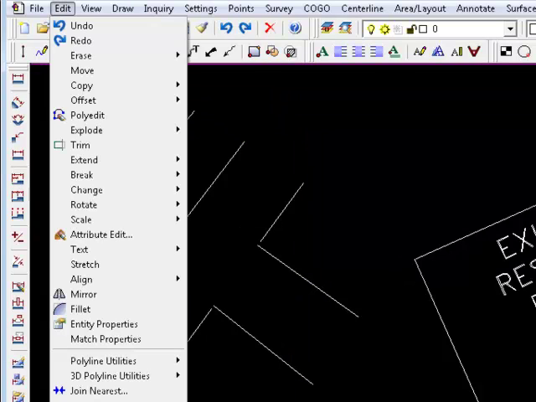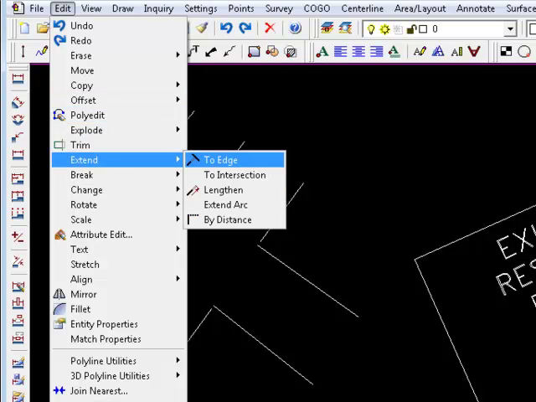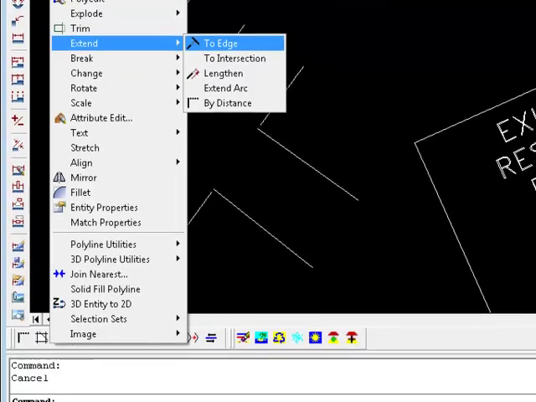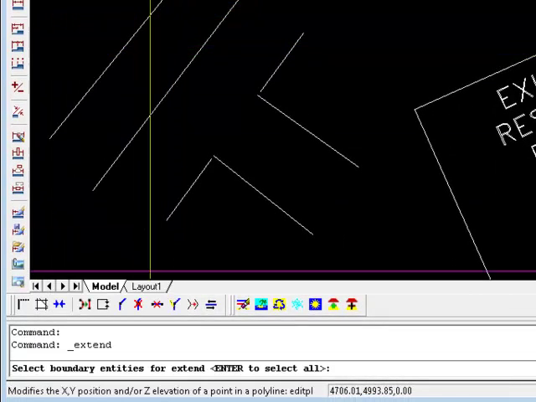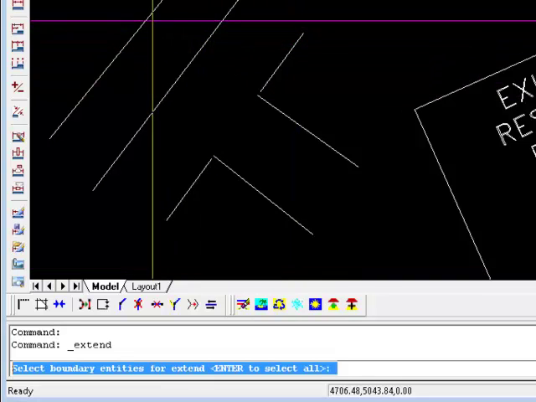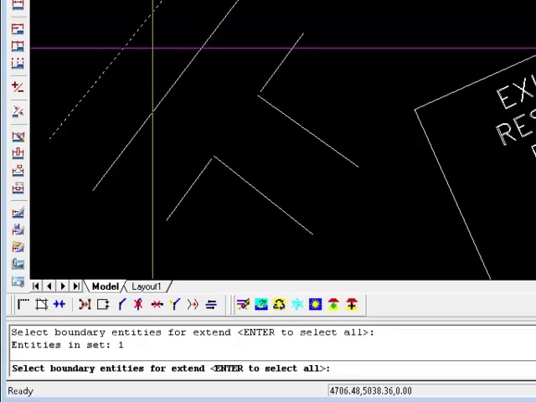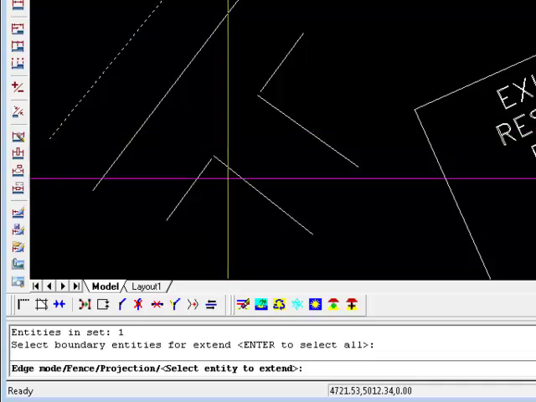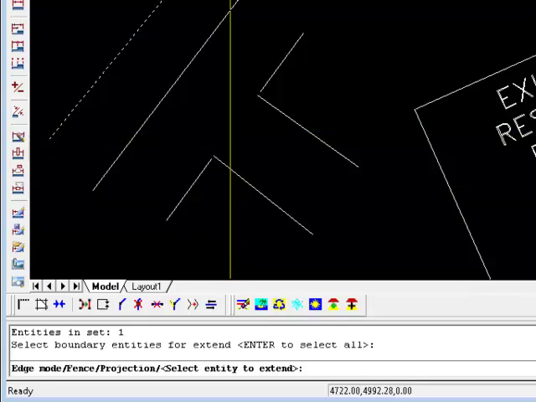Well, edit, extend to an edge, and it's just asking us some familiar commands. Select a boundary entity, and this is going to be our boundary entity. Hit enter, and now it says select the entities or entity to extend.